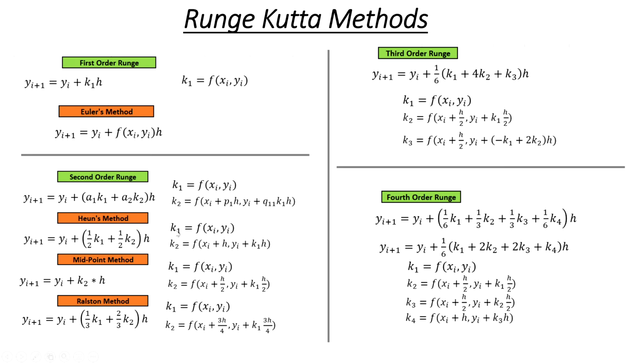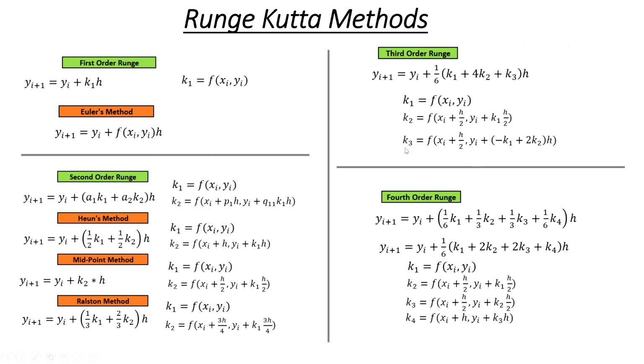So we know that the second order is described using two derivatives. With the third order, we're going to have k1, k2, and k3. Now k1 is still defined as the derivative at the start of the interval. k2 is defined as the derivative at the midpoint of the interval. Now k3 here is what is slightly different.